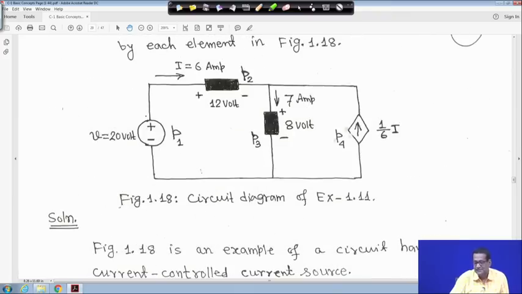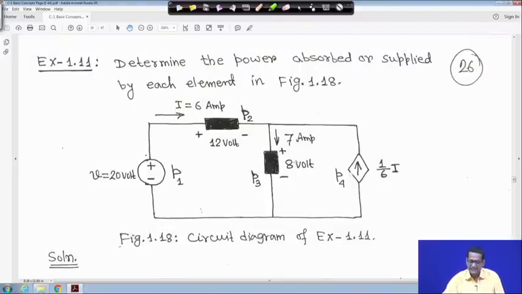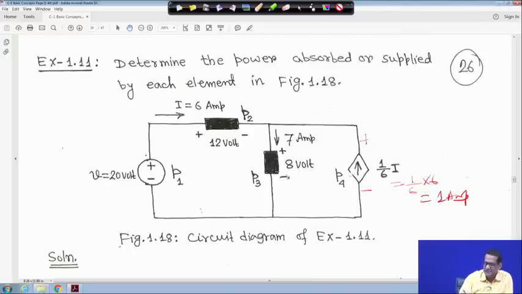Now, come here, this is the current source. Now, here I am just making it here. So, I is equal to 6 ampere, that means this one is equal to 1 by 6 into 6, that is 1 ampere. Now, the question is whether it delivers or absorbs power. Look, this terminal is plus, this is minus, and this is a simple wire only. So I can mark it here, this is plus and this is minus, because there is nothing between plus and minus.